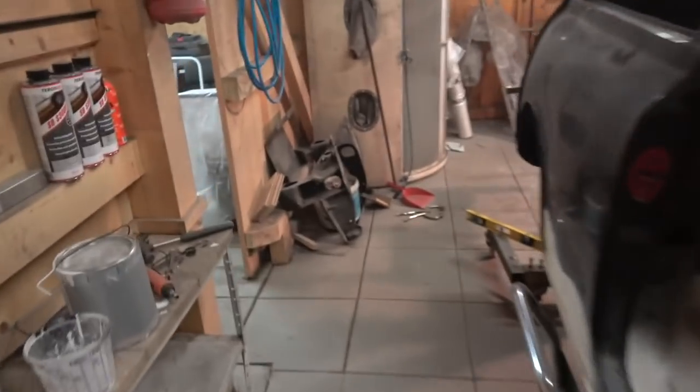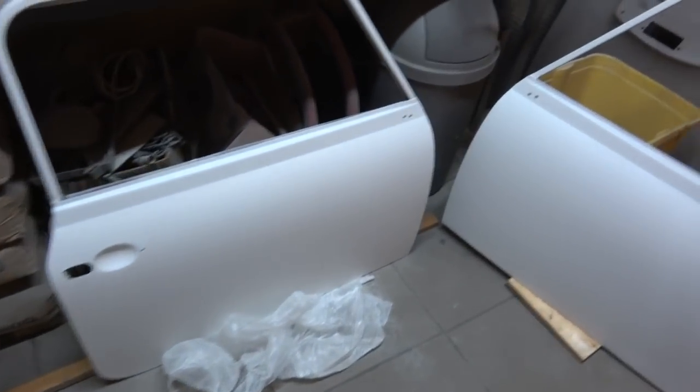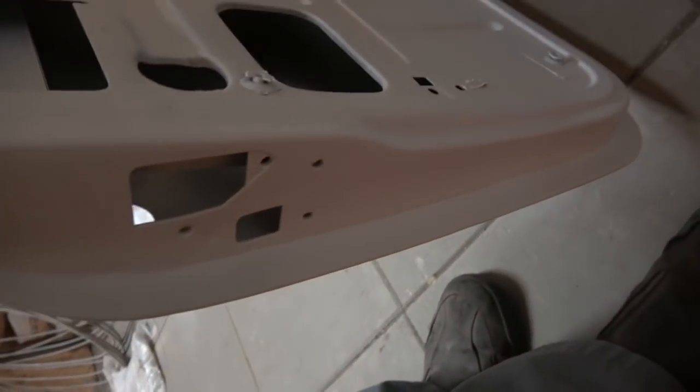And the master over there has been doing his mini skins, and there they are, 2 brand new door skins, all finished up. And if you look inside, you can see how nice they look on the edges. You can't even see the skin on them. I think is this one still wet? I'm not sure. Let's cut it on a piece of wood, but you can see. There, the skins are really nice, look great on the bottom too. So the 2 doors are done.